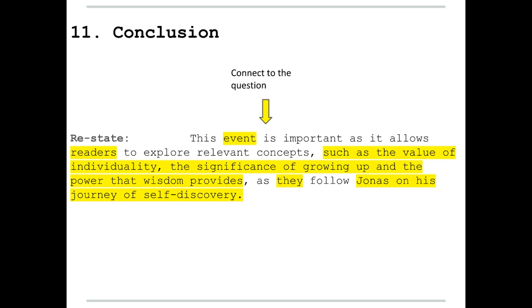Event, connect back to the question. What were your 3 paragraphs? My arrow's out of order, but that's okay. Value of individuality, growing up, wisdom. Those were the 3 paragraphs. Restate what those 3 paragraphs were actually all about. So either look at your argument sentence in your introduction or look at your 3 topic sentences at the opening of your paragraphs.